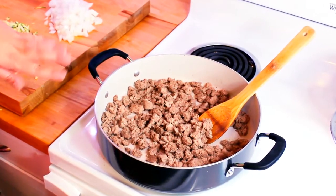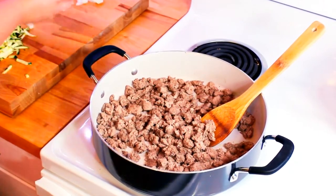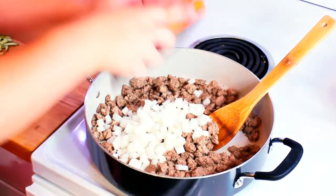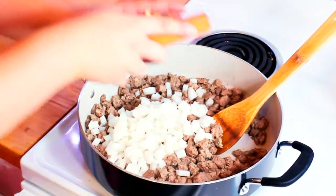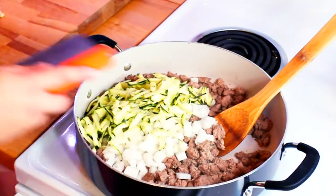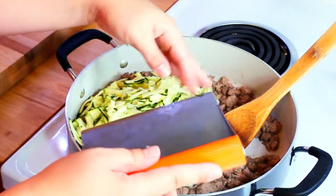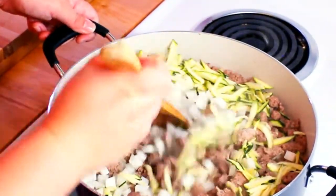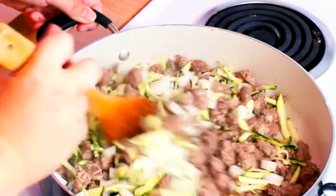We have browned our turkey, added salt and pepper, and we drained off the extra juices. We are now going to add our diced onion and our shredded zucchini and cook this down for just a few minutes to get it from the raw stage and to put a little color on it as well. I like to use my bench scraper or the back of my knife or the blade of my knife. The bench scraper just happened to work best today. We're going to stir this around, and like I said, put a little color on it and get it from its raw state just a little bit.